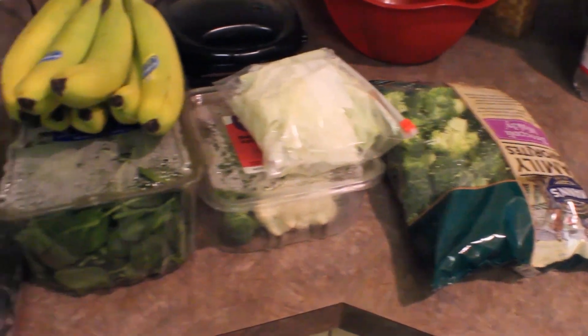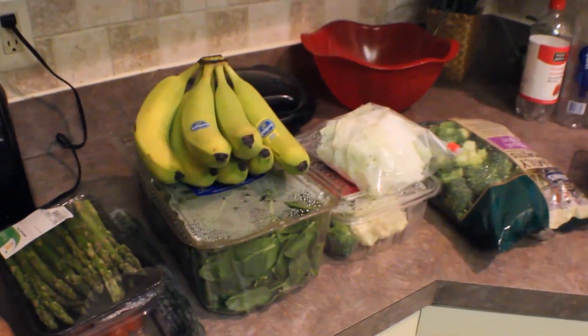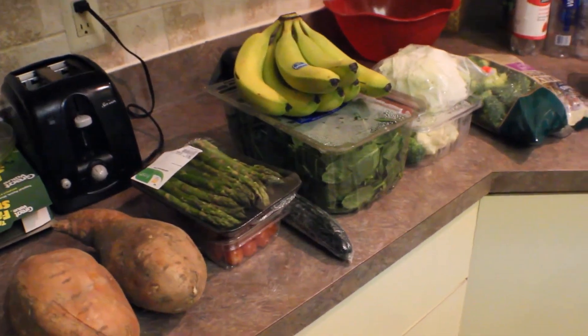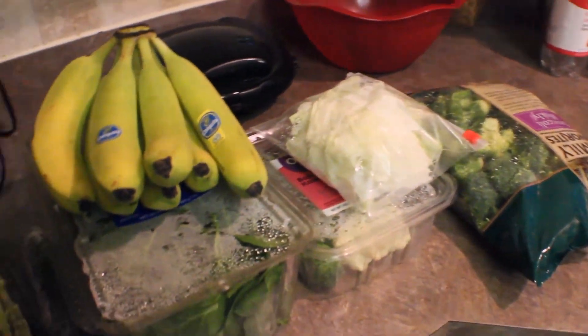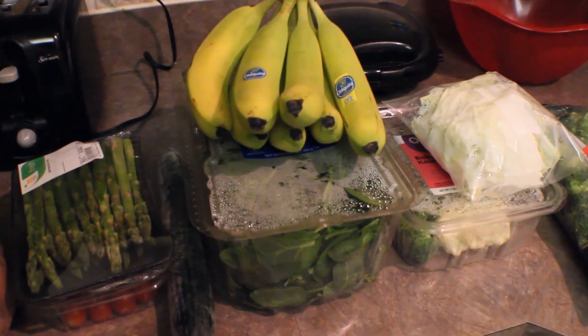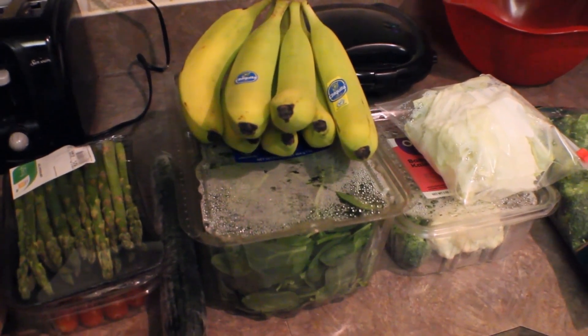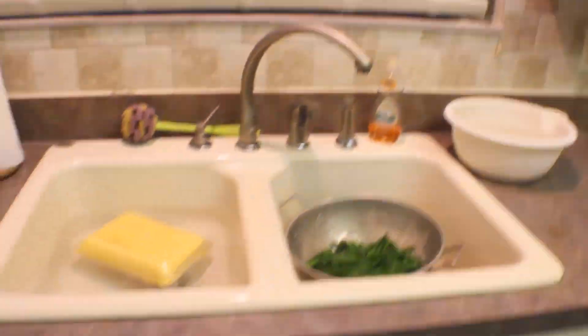So here's my vegetables and also good carbs along with the rice that I'm cooking right now. I'm actually going to show you some of my favorite dishes that you could eat cold if you're not able to warm your food up, or you can warm them up. I'm going to show you those four — I posted them on my Instagram about a couple of days ago, but I'm going to show you how I make them.